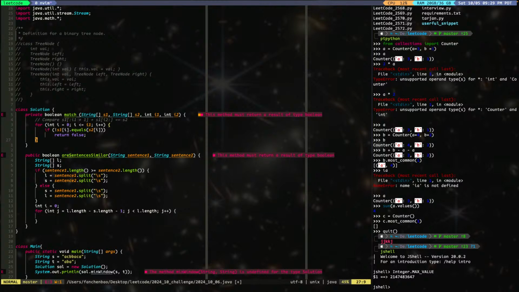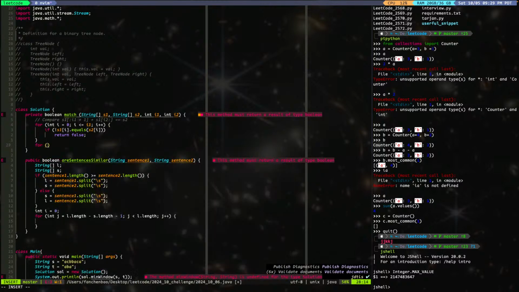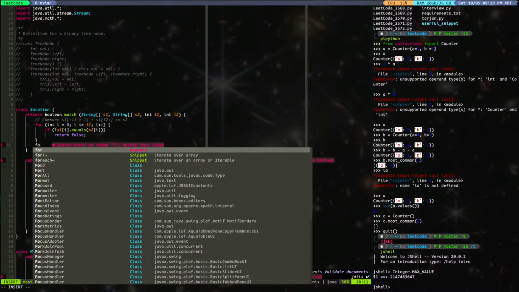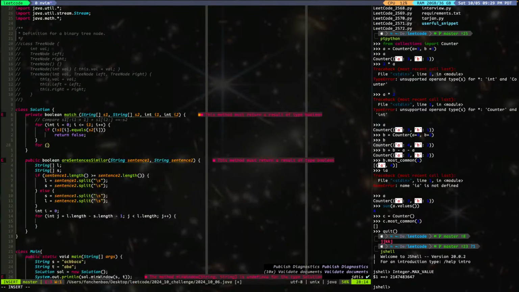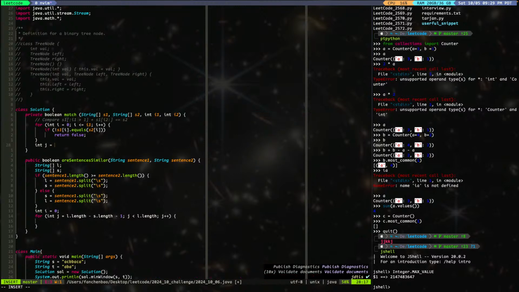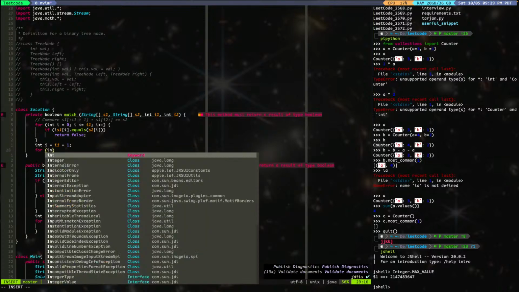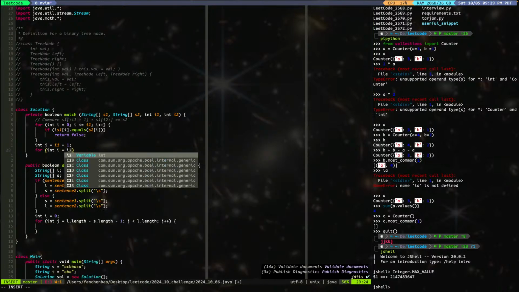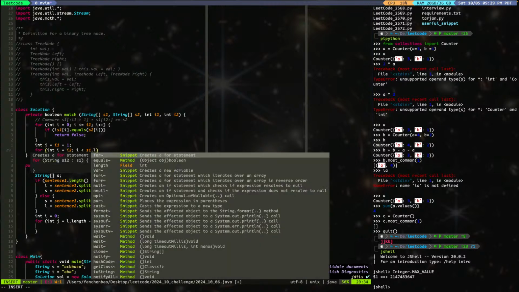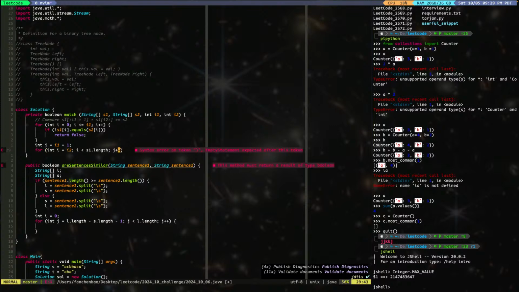Done. And then for int j, it will equal, because how do we go to i1, right? So i1 plus 1, right? And for int i equal to i2, i smaller than s1 dot length, i plus plus.